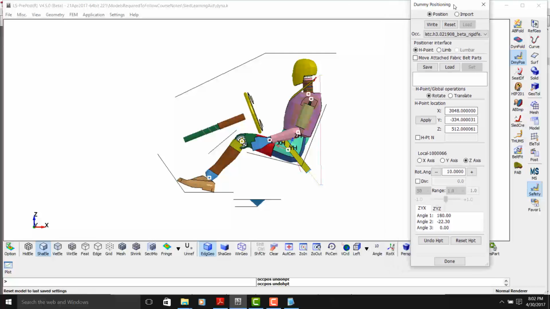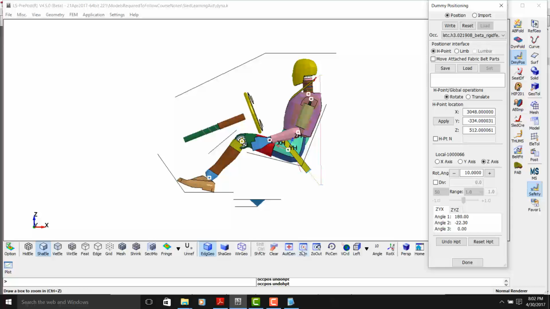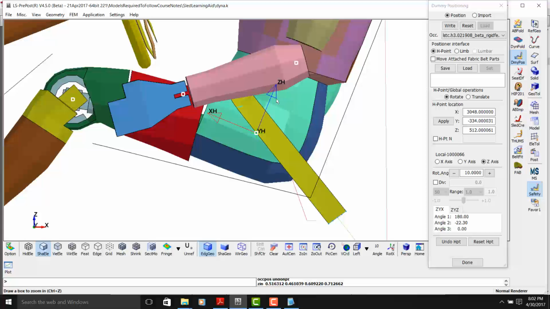Click the zoom in button first, and then the square cursor appears, and we can drag it with the left mouse button and release it. So this is the local axis about which pelvic angles are being defined and pelvic rotations are being performed.